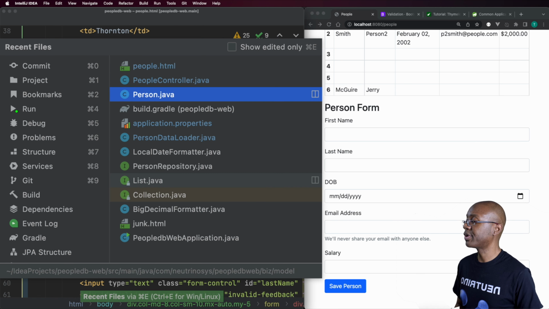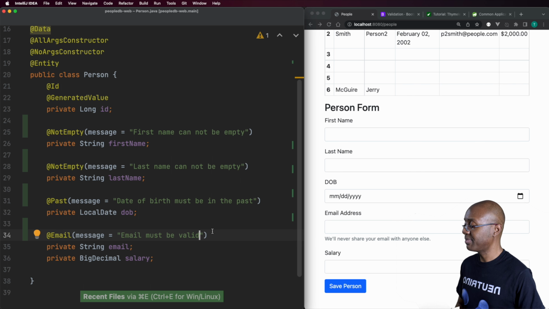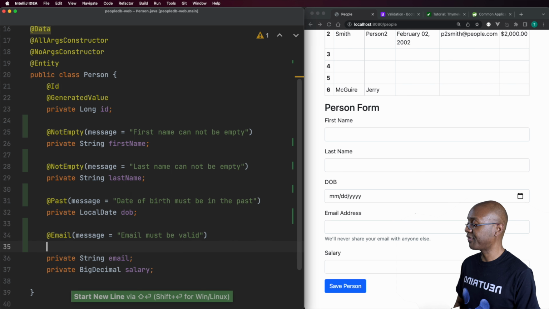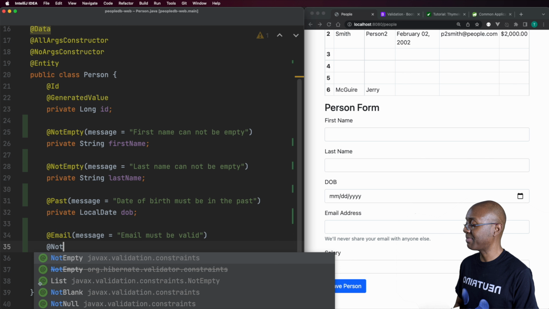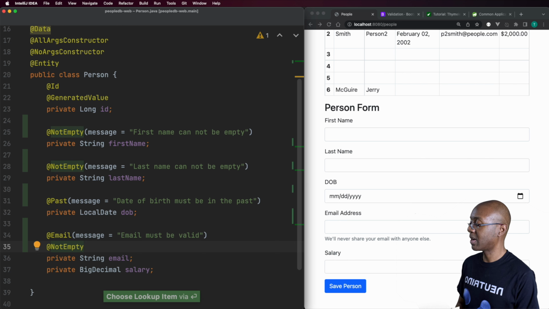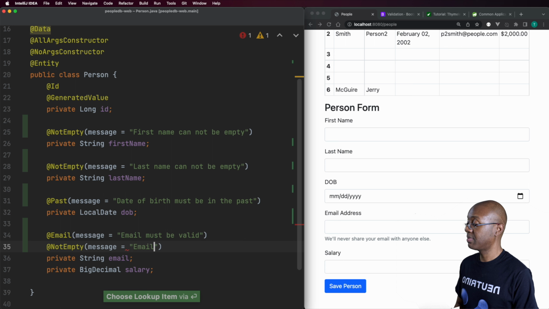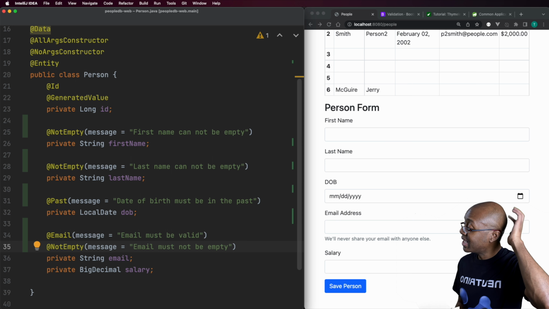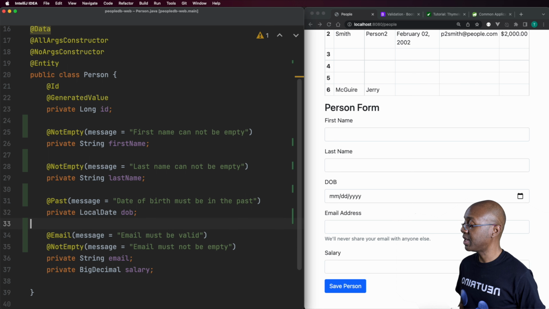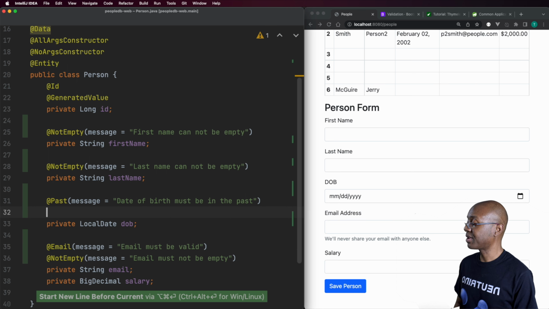So we'll go back over here to the person class. So for email, we will say that it's an email field and also that it cannot be empty. All right. Email must not be empty. And let's see, for the date of birth, I don't think we can do empty.